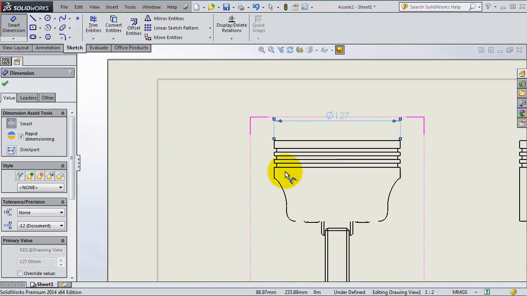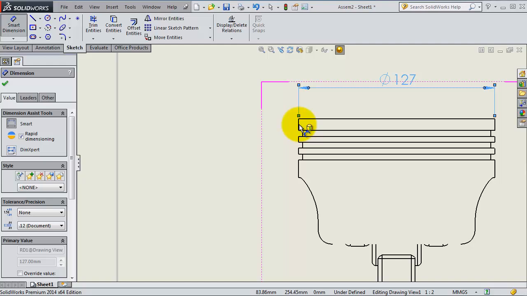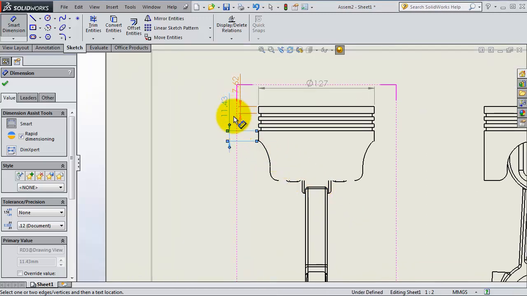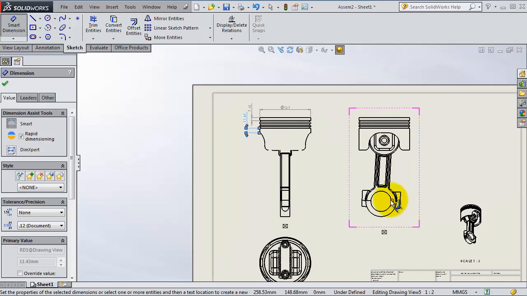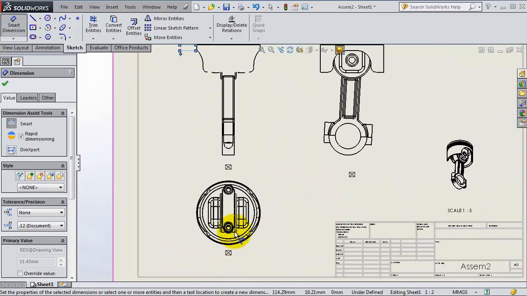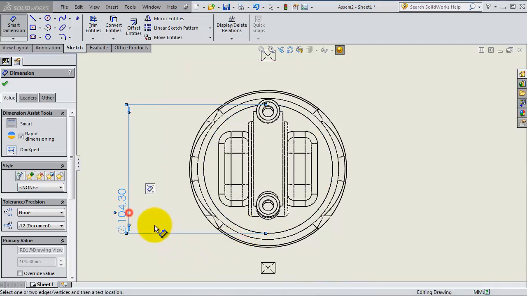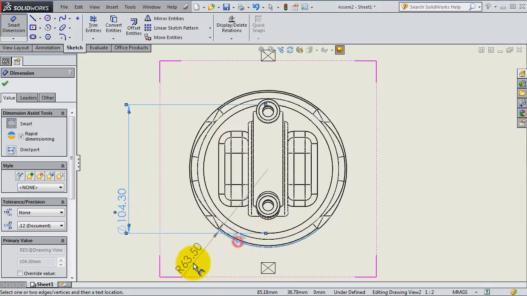So again, let's start adding more dimensions. Click that edge. So same idea, we can create our dimensions. As you notice here, this dimension is higher than that dimension. This is what you learn in the engineering book. So again, we can add or continue adding more dimensions to our assembly.